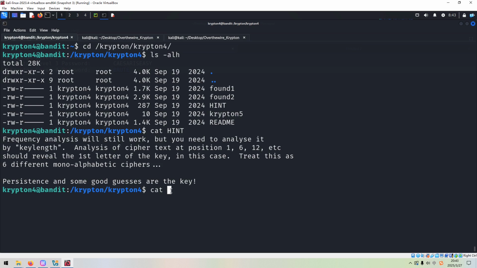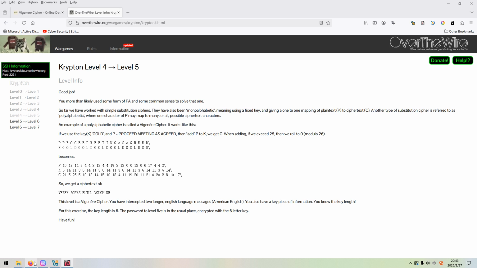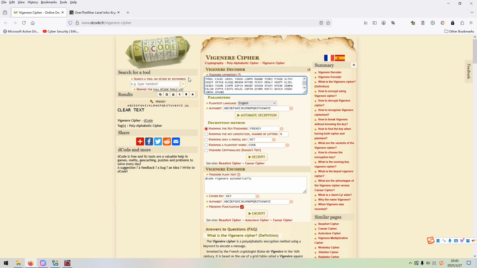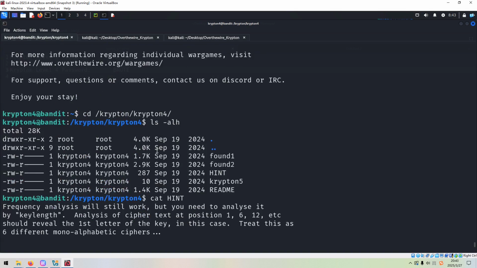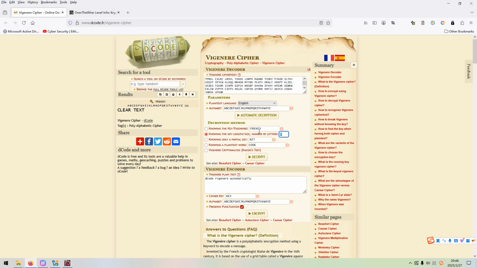And so now we can cut out the first cipher text. We can copy, and we can use this site. This site, I've already used this site a lot to conduct decryption. And we can select which one? So this one, because we know the number of letters, or the key length. Key length is 6, okay? As you can see over here, the key length is 6 letters. Yes, 6 letters. So now we can decrypt.